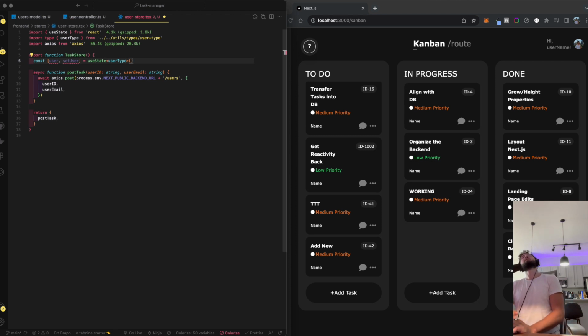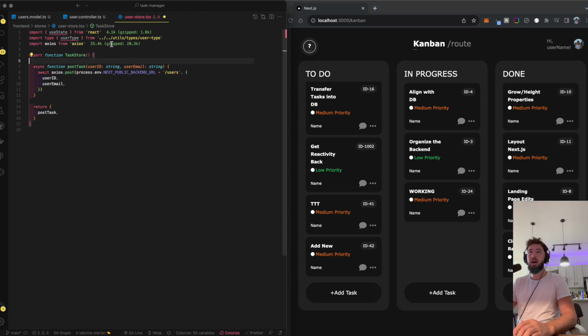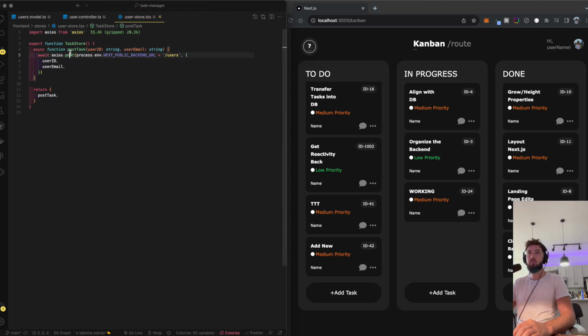Set user. Yeah, because I could just pass it directly into the store for every user we need to set. We'll just post it here instead of post task. It'll actually be post user. And we need to make this user store here. Boom. So it looks like we're all good to go, I think.